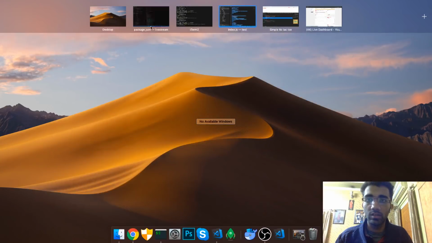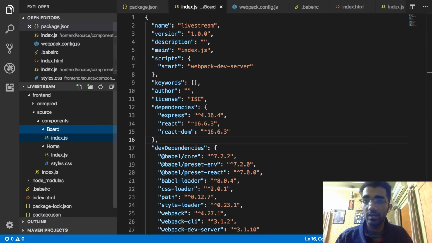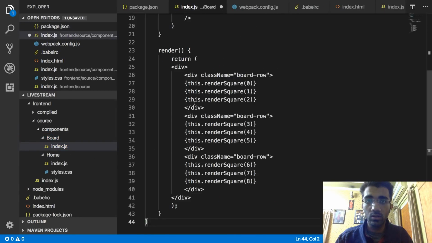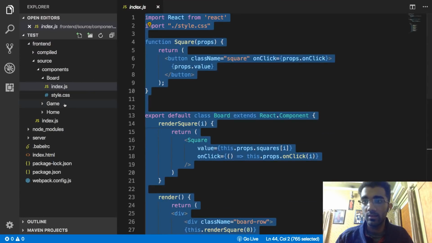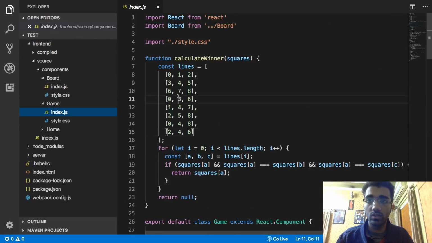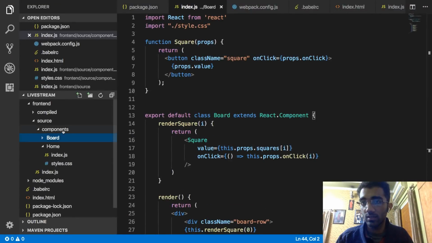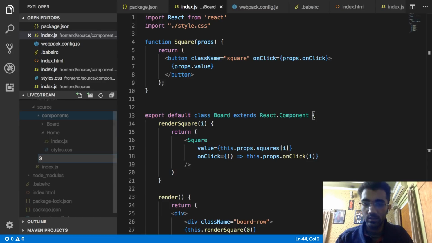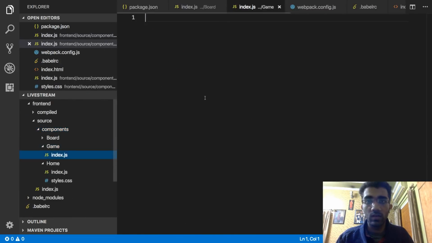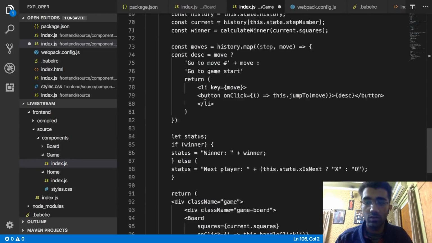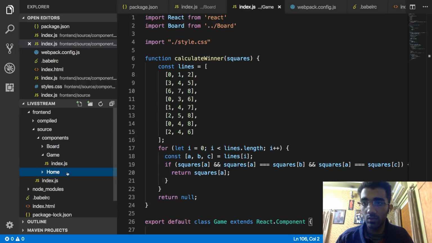I'm going to tell you what it does pretty soon, and create an index.js file inside this. So this is our board, right? Hit save. I'm going to copy the game file as well, which is the code you can find from the documentation of the React site, right? But I just did it myself so that we don't have to waste a lot of time there. It's safe. So we have our board and game file with us now.